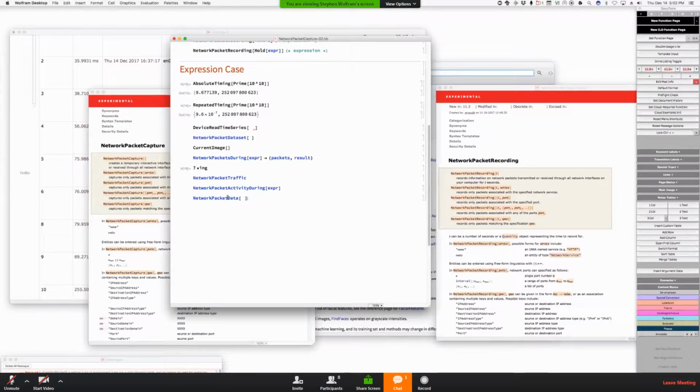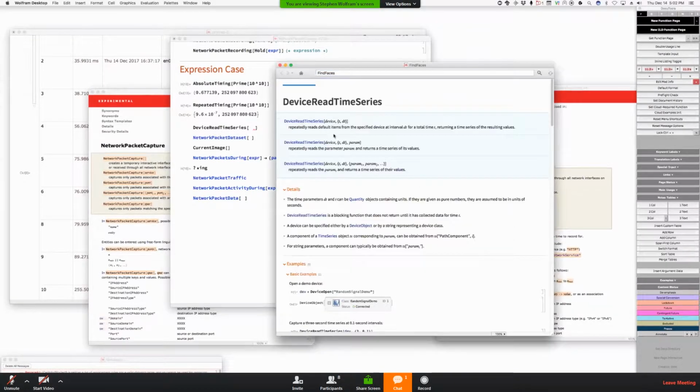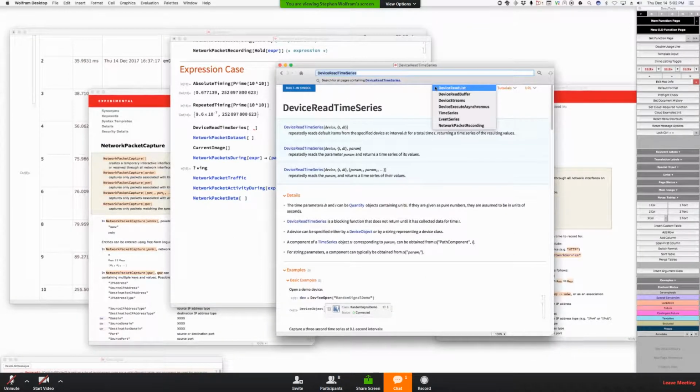No, all the other data functions are like that. Yeah, you're right, that's wrong. Let's look at device read time series and see whether it references anything else that's similar. How great, it references network packet recording.